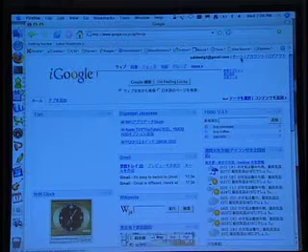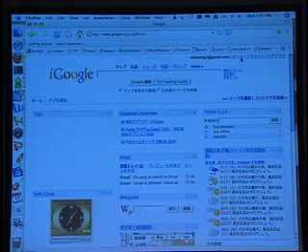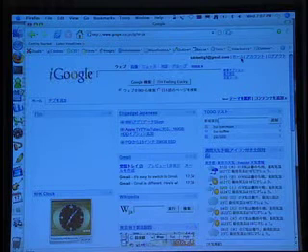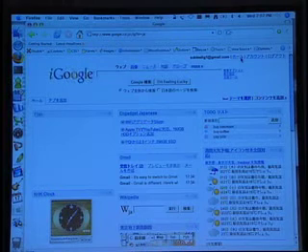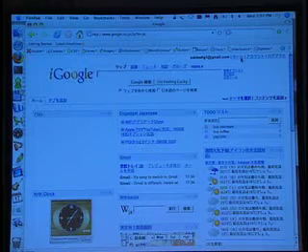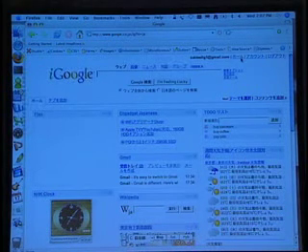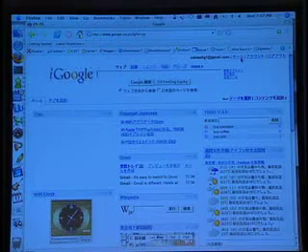I'd like you to notice that it looks exactly the same as the Google homepage at the top. Well, except the logo is a little bit different now. But it has the same functionality. It's the Google homepage, just with more things on it. It has the same search box. But instead of having a white background, I'm able to customize this page to suit my tastes and needs.